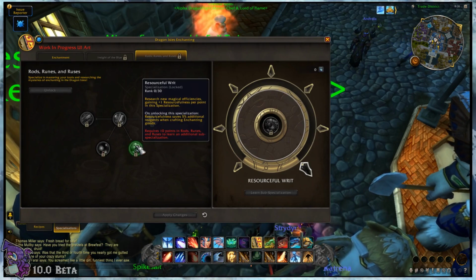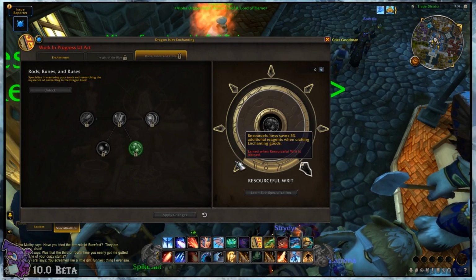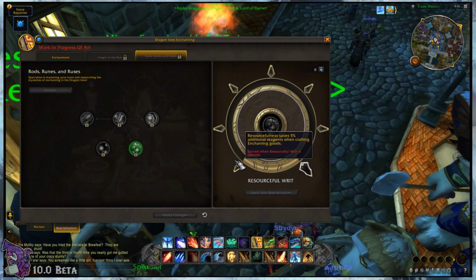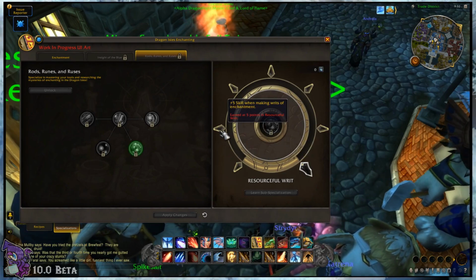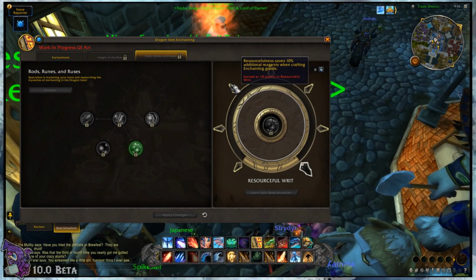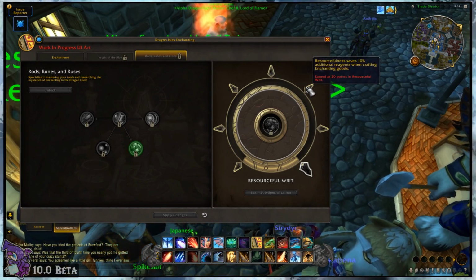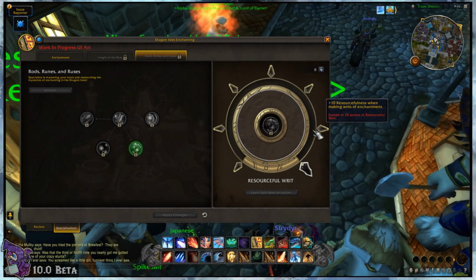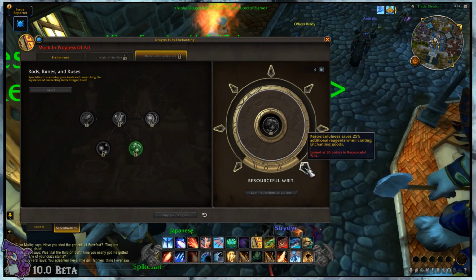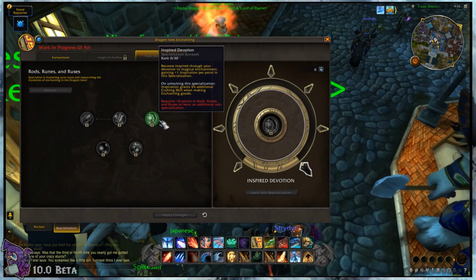Research new magical efficiencies, gaining +1 resourcefulness per point in this specialization. Alright. Resourcefulness saves 5% additional reagents when crafting enchanting goods. +5 skill when making writs of enchantment. Resourcefulness saves 10% additional reagents when crafting enchanting goods. Handy. +10 skill. Resourcefulness saves another 10%, +10 resourcefulness, and resourcefulness saves another 25% when crafting enchanting goods. So handy. Alright, and the last one is Inspired Devotion.